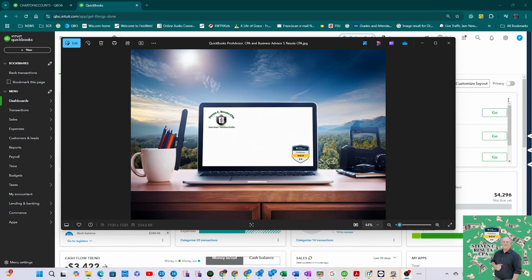We went over some of the great benefits of QuickBooks Online, including that you can access it from anywhere. There's a great app right on your phone. You can snap invoices or snap receipts or make invoices on the fly, and receive payments on the fly.